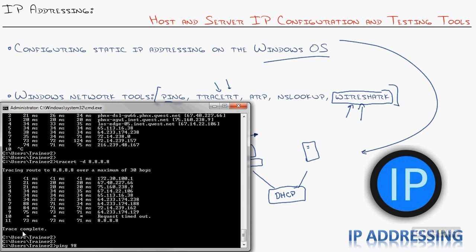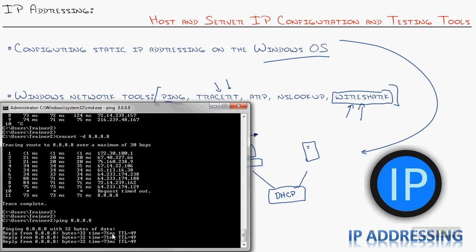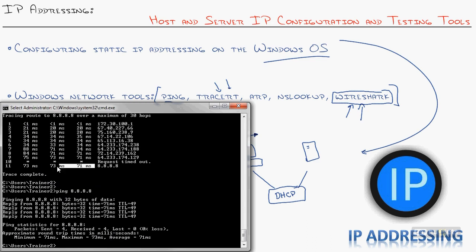And if I ping 8.8.8.8, if I could type it in right, there we go. Notice that I have a ping time of 71 milliseconds on average it takes me to get there, and that corresponds with this. So I can say, okay, as I get further and further on through the internet, now I don't know, and by the way, there are visual traceroute tools where you can actually find out, I don't know where in the country 8.8.8.8 is, but essentially it takes my computer 71 milliseconds to get there and back.